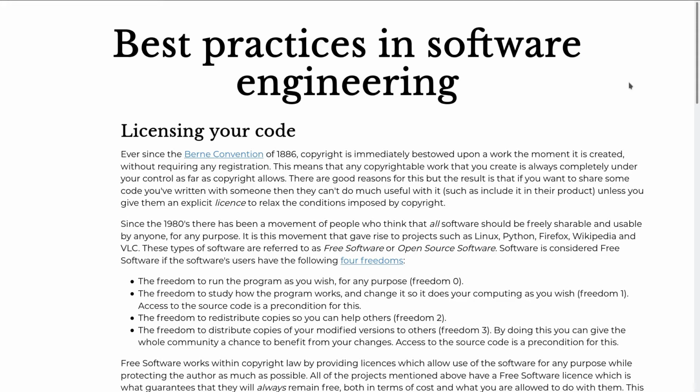But the things that you need to be aware of, if you're writing research code or any kind of code that you want to share with people, you will often want to share that code with other people. And I'm going to come on later to considerations about when you can and can't and so on. But if you ever want to share your code with anyone else, and this isn't necessarily restricted to publishing it as an official package on GitHub or on the Python Package Index or anything like this, this is just if you want to give your code to someone else, you need to be aware of what the law says that they can and can't do with the code that you've given them.